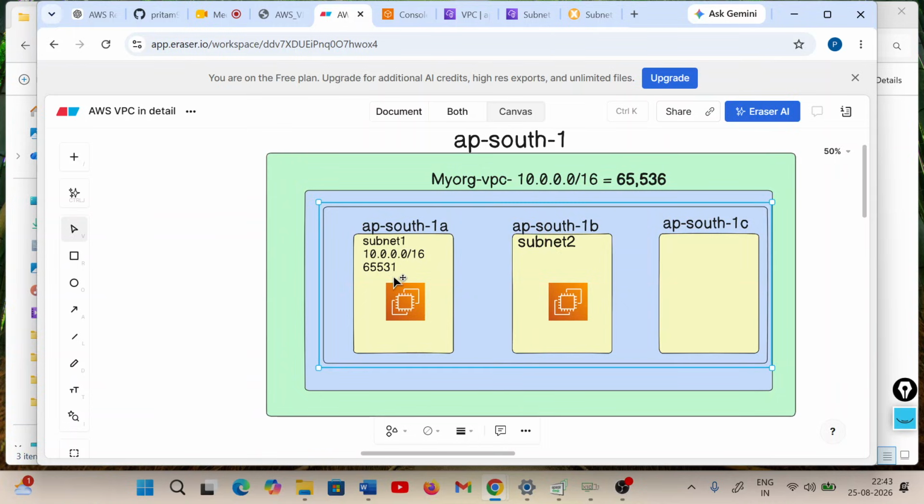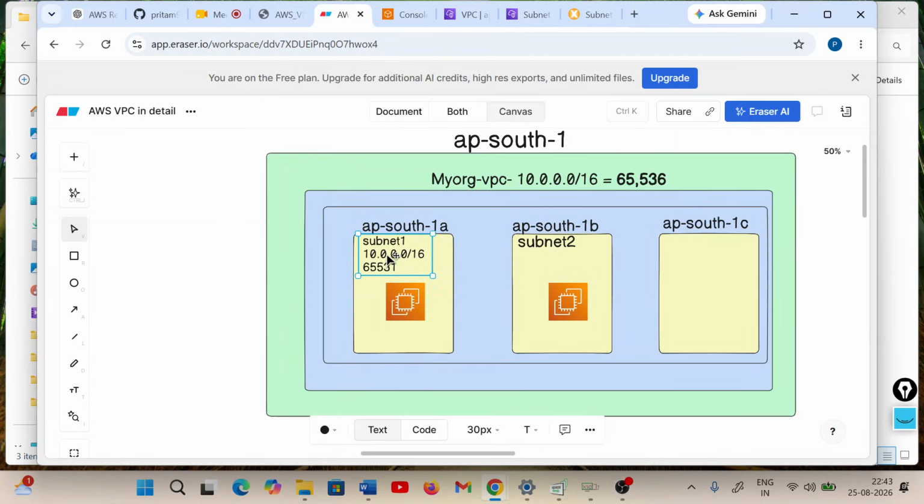Maybe you guys can suggest me: okay, go ahead and create only one single subnet over all the 3 availability zones. Is it possible to do that, duplicate and assign this whole set to this one, so that we are making sure that we are covering all the availability zones and this whole bunch of IPs is assigned to all of them? Is it possible? No, this is completely ridiculous. You can't do that. In AWS you can't do that.